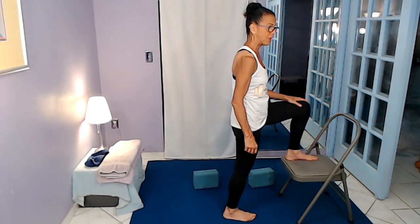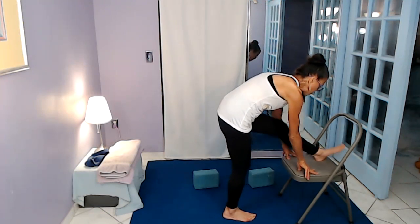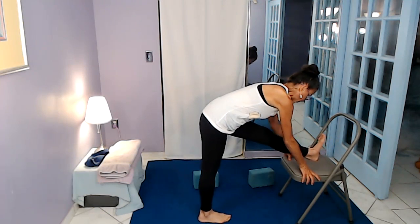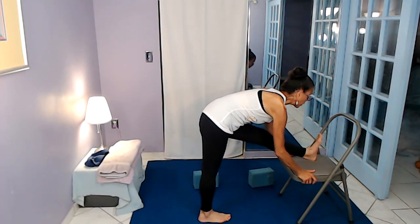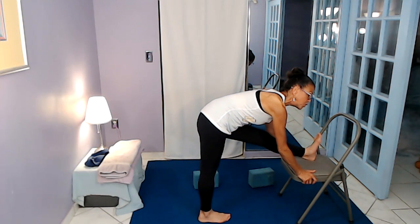Those of you with back spine issues, you can do this sitting in a chair with your leg out in front of you on the floor. And I'll show you here what I'm talking about. So I straighten the leg, and I'm just stepping back a bit so that I straighten fully at the knee joint as well. Again, pulling right hip back, left hip forward. Those of you who need to, you can use a strap around the ball of the foot.